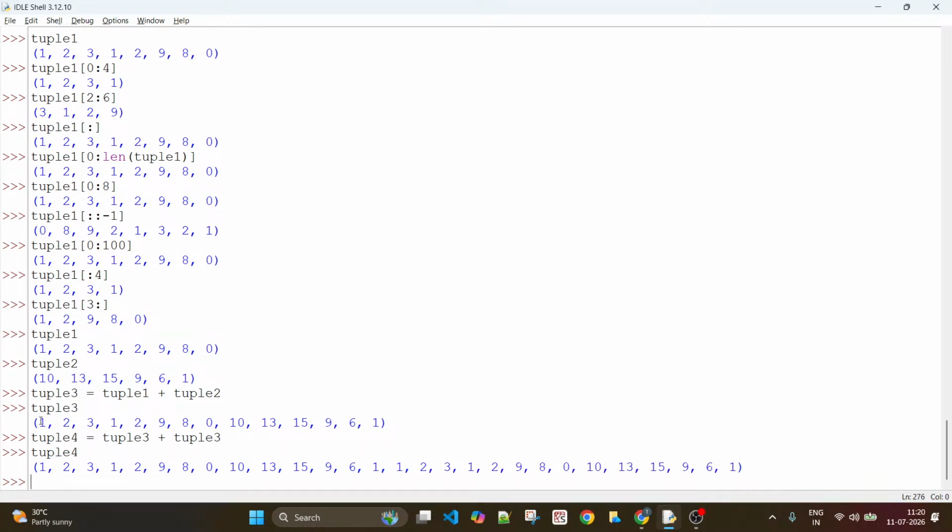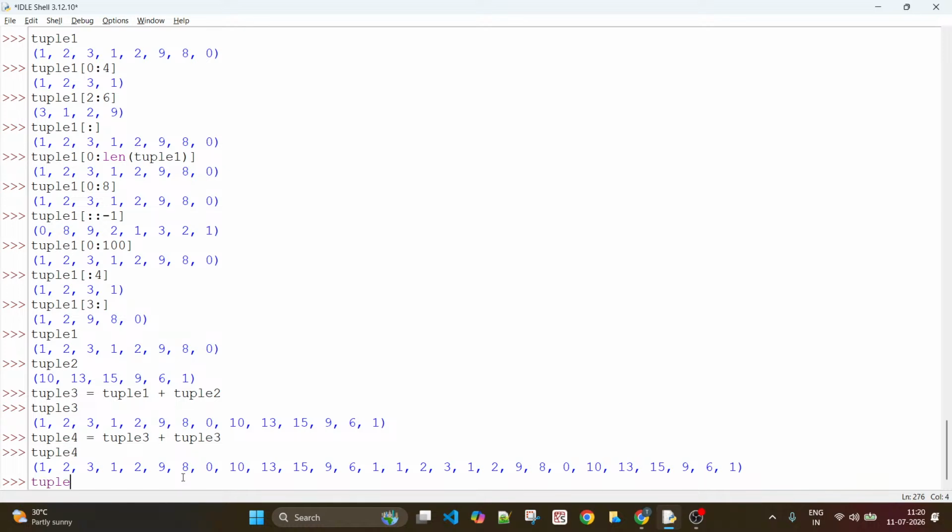You see, already this has these elements. The same elements will be repeated. Up to here, this is what you already have, and you have appended the same tuple to itself. So the same elements have been repeated. Make sense? Okay. Now, instead of doing this, you can also use the repetition operator. So that is nothing but star.